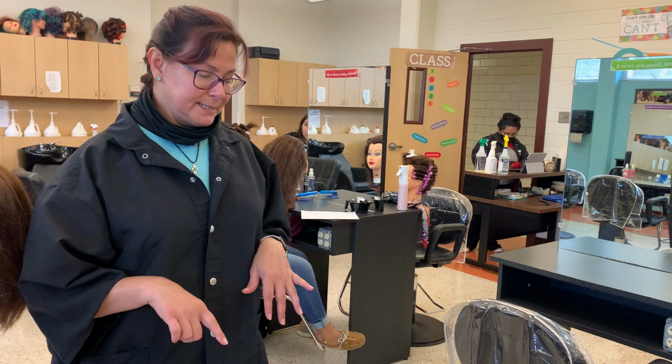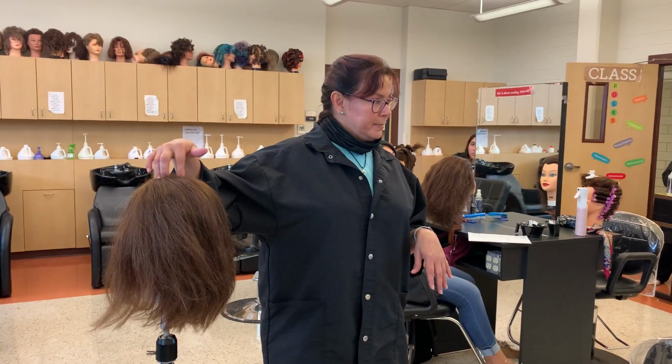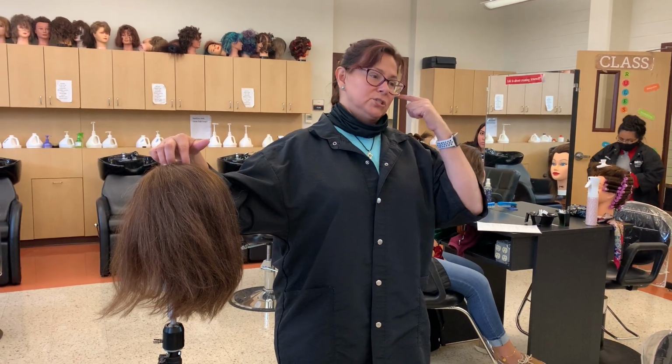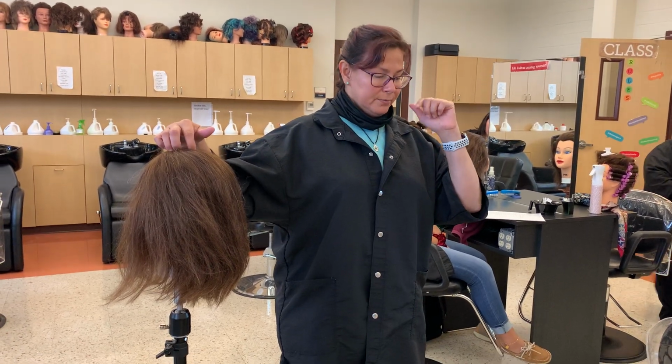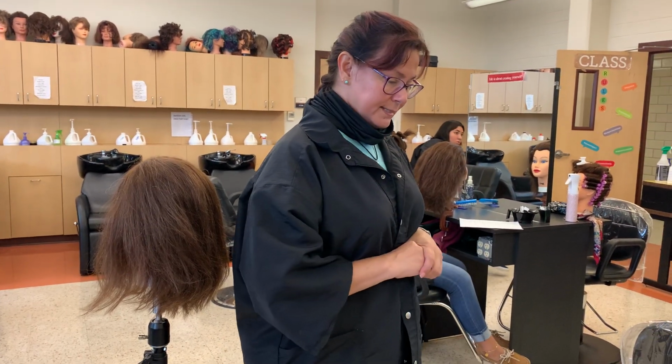So in that 10 minutes, we're going to get four equal sections on our mannequin. We're going to apply our protective cream, which is just all the way around the hairline. We're going to put gloves on, detangle the hair, we're going to drape her, all that stuff.